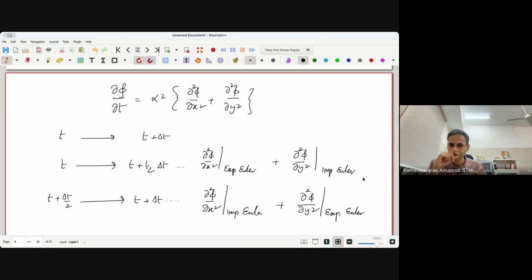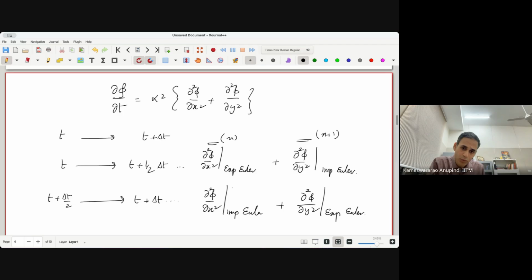Okay, so now what is the advantage? The advantage is that when you consider implicit Euler only in one direction, either in y or in x, you are going to build a matrix, a TDMA, only in that direction. That means these terms will be left over on the right hand side because they are all known in the explicit Euler, they are all known at the nth time level. Whereas these terms, because they are implicit Euler, will be unknowns and they are required at the n+1 time level. So as a result, they will go to the left hand side.